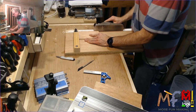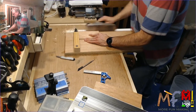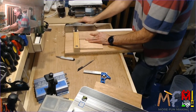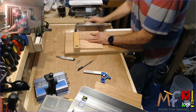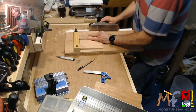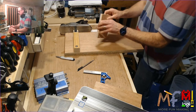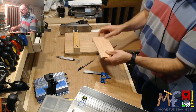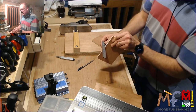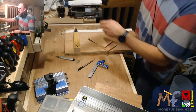Get them final square. So this is touching at this end, but it's not at this end. I'm pushing this way as well as that way. Once you get a full length shaving, you know you're square. Right. They are identical now. And not only are they square around this way, they're also square that way, on all those edges, because the plane is square, as long as you've got the blade adjusted properly.